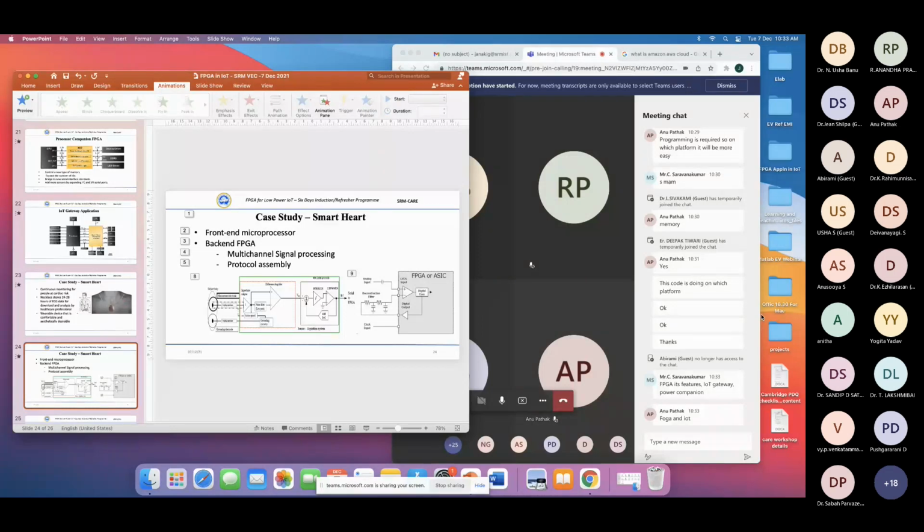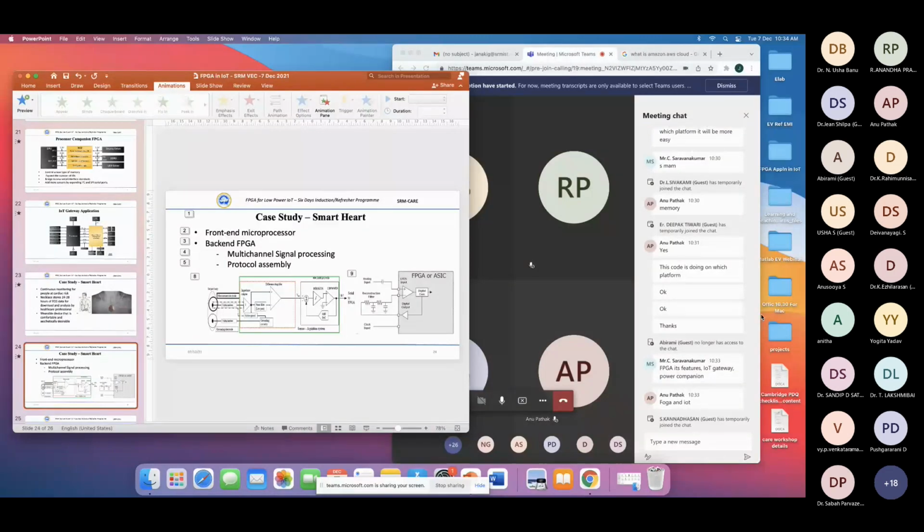FPGA and IoT, applications of IoT. Okay. If you have any queries, I think I've conveyed all the information that I wanted to convey.